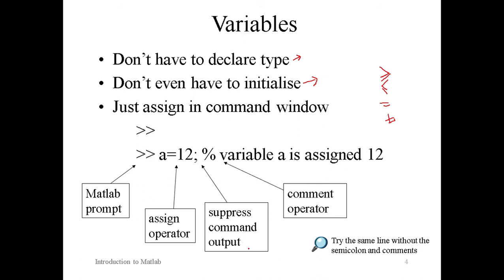And you put your percentage sign, and whatever you write after the percentage sign will be considered a comment. This part is not a part of your program, but we are just telling that we have assigned the variable a as 12. Whenever we use the percentage sign, it will be a comment line, and this part is not going to be executed.